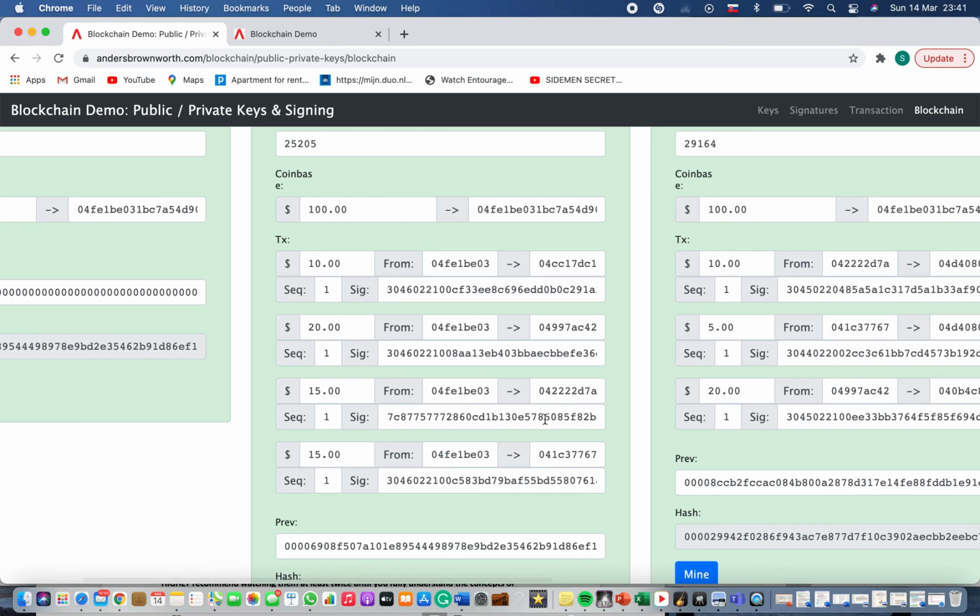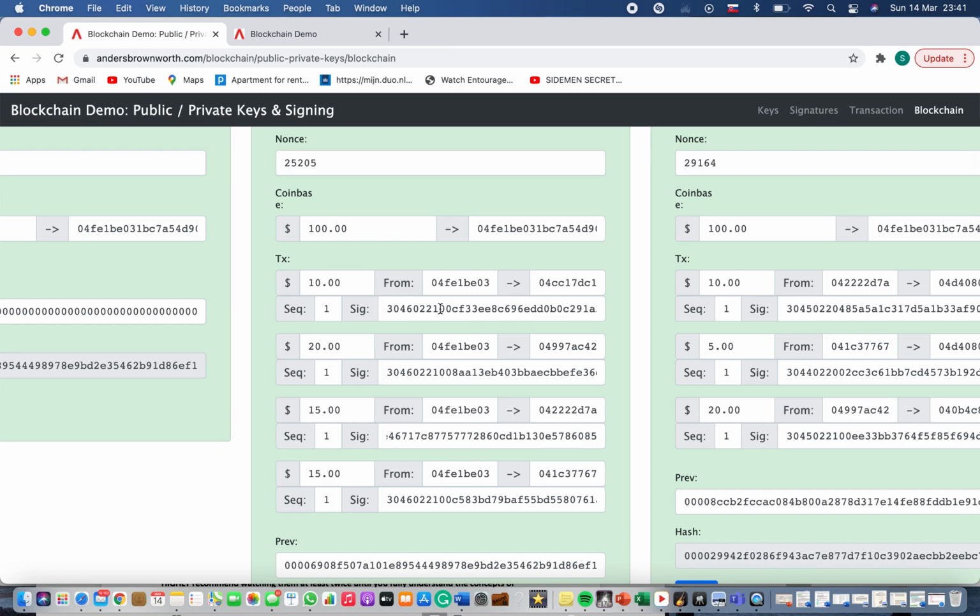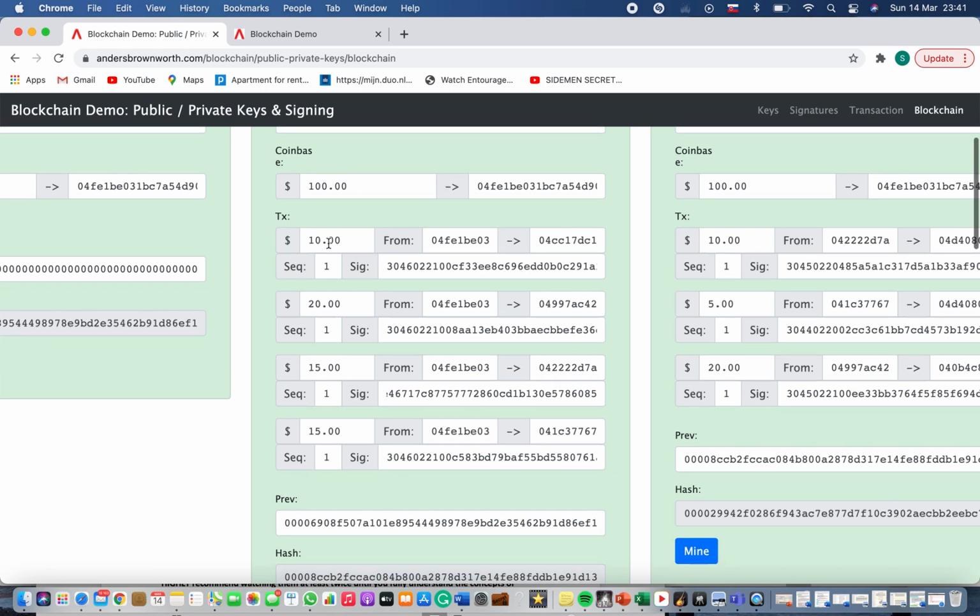So as we can see, we know the Coinbase, so we are sending $100 or $10, and here we can see the public keys from which we are sending, and here we can see the signature. If we, for example, change a price somewhere, we can see that not only did the block become invalid, but also the signature changed, because only with the private key are we able to derive this signature, and as soon as we change what happened in the block, it changes too.